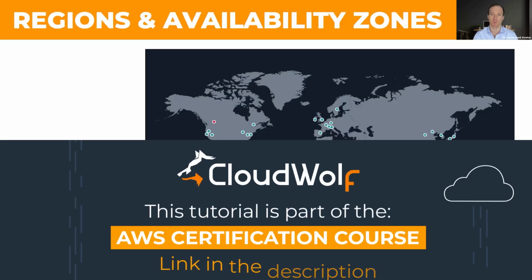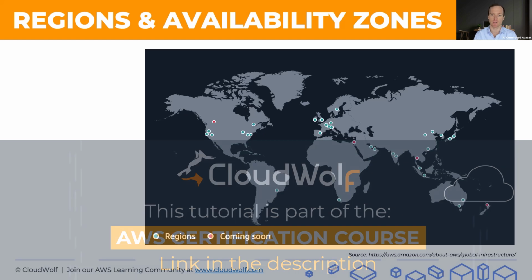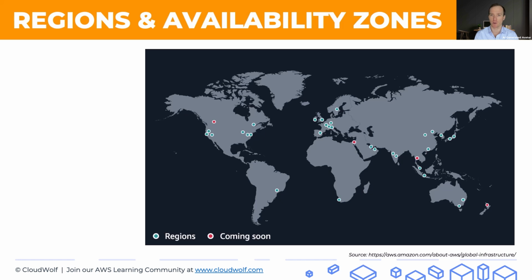Here we've got a map of all of the AWS regions at the time of recording of this tutorial. There's over 30 of them around the world, and a region in AWS is defined as a cluster of multiple isolated data centers spread across a geographical area that provides AWS services. So each one of these dots that we see on the map is in itself a cluster and contains multiple data centers that are spread around that specific geographical area. So that's the important part. Each dot has multiple data centers in it.